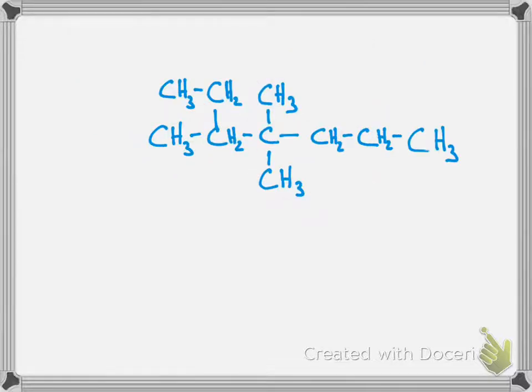Let's try another example. Here we're looking for our parent alkane. It might be most people's inclination to say that this is the parent alkane. However, when you count the carbons here, we have 1, 2, 3, 4, 5, 6. We could do better than that. So we're going to go ahead and remove that and highlight this one instead. Sometimes these things aren't straight. They're like spaghetti noodles. They curve and twist and move around. Now we can see 1, 2, 3, 4, 5, 6, 7 is going to be my longest continuous chain.